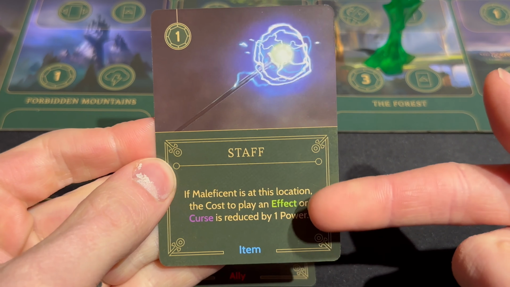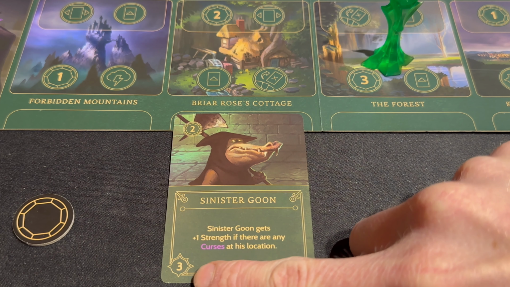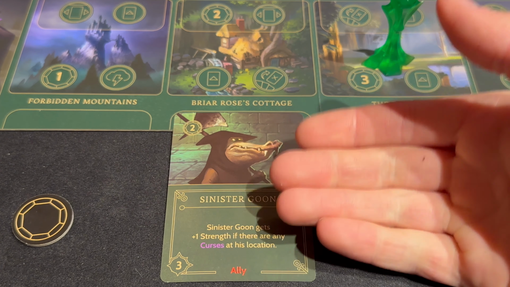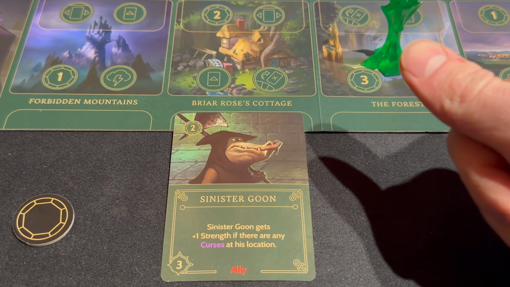Item cards usually have an effect that affects the location that they're at, whereas on top of this, allies also have a strength rating in the bottom left corner. Allies are used to defeat heroes at their location, but some of them actually have more powerful abilities than just defeating heroes. You'll have to choose.